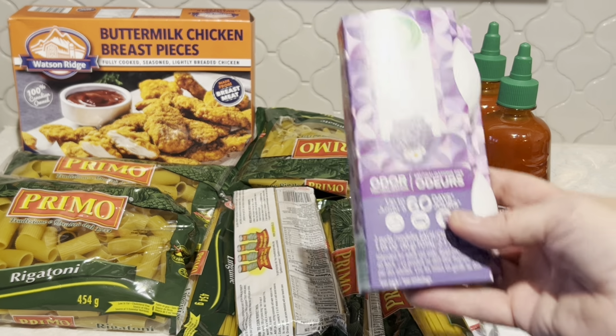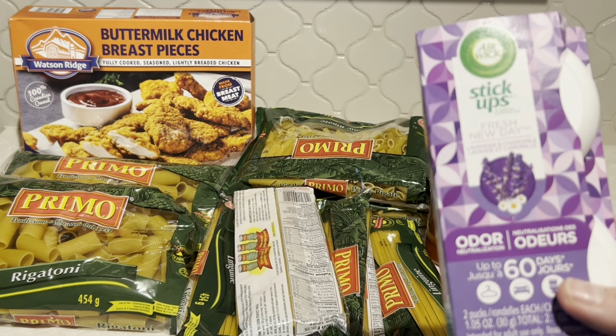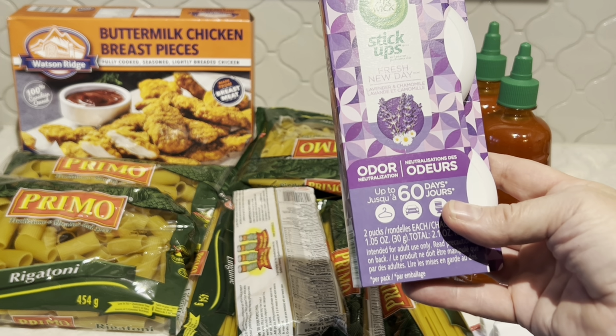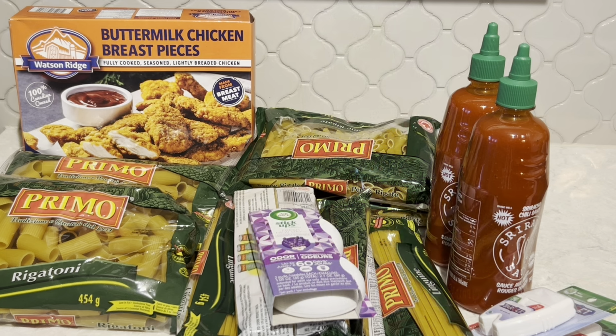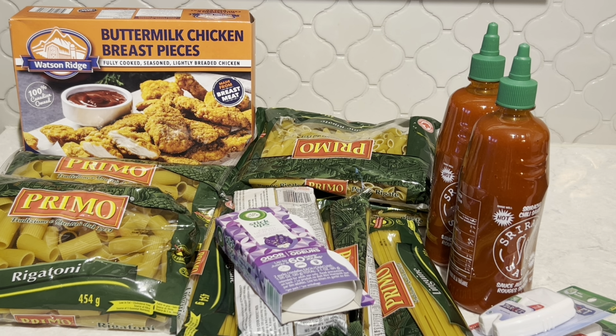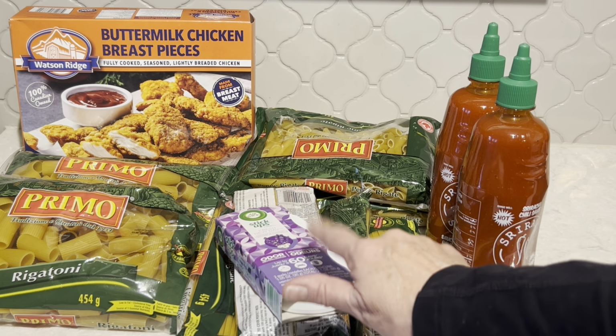Now, getting back to the stick-ups. So I had a bit of an incident in my storage cupboard. I dropped a bottle of olive oil. I did my best to clean it up. Under my storage units, in my storage cupboard, I have boxes of tile, and I suspect that some of the olive oil got into the boxes of tile. And yes, this is a Band-Aid solution, and I realize that. But until I get boxes that will replace the boxes they're currently sitting in, I'm just gonna leave it as is, and it's a big job, but I might have to pull out the shelves if I wanna do a proper job of cleaning it up. Anyway, I'm gonna use both of those in my storage cupboard.